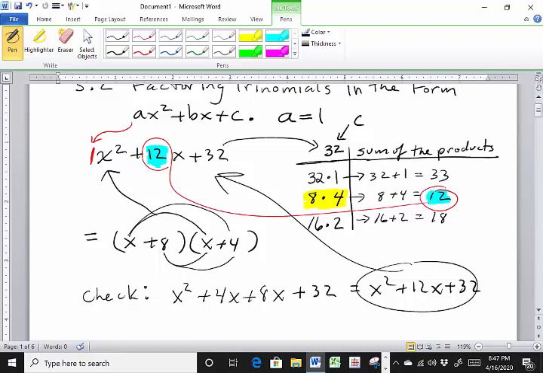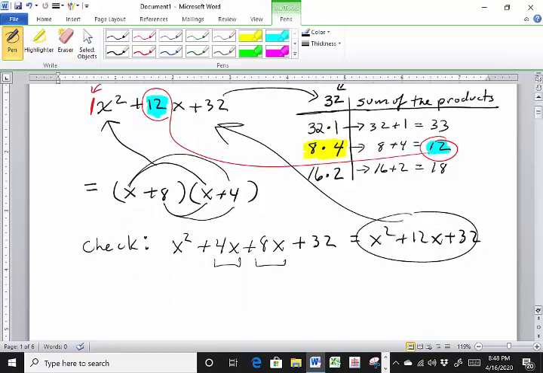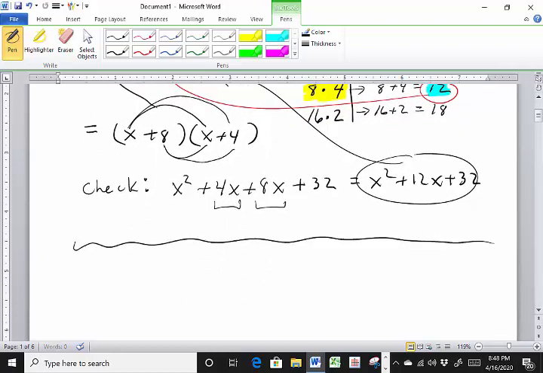So the concept of this is very simple. What's actually happening here, the reason why this technique works when you're setting up a table, is that notice when we actually multiply this out, we get a 4x and an 8x, right? And notice that 8 times 4, it's no coincidence that 8 times 4 is 32, okay? And this technique will work every time as long as a is equal to 1, all right? So like I said, the next section is going to get a little bit more complicated. So let's just do another example, all right?